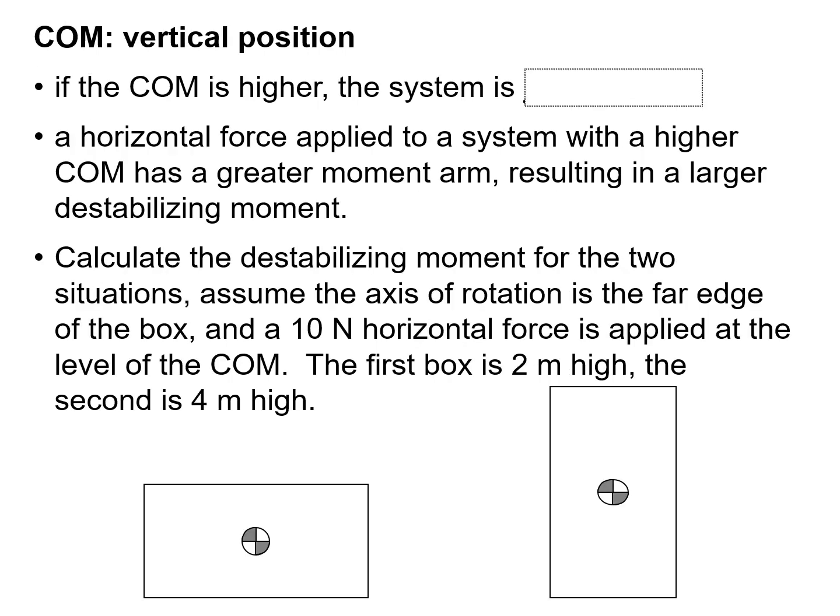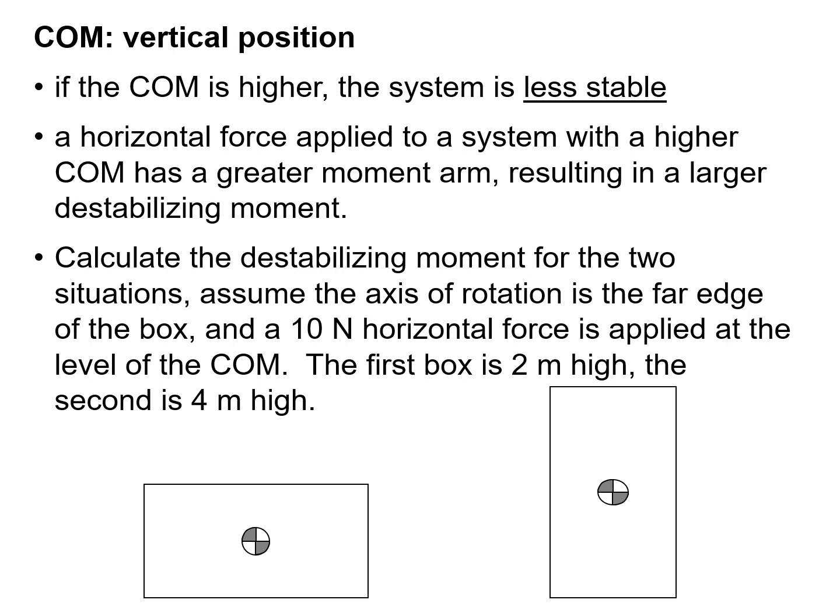Now let's look at the center of mass in a vertical position. If the center of mass is higher, the system is unstable. In the last lecture we talked about where a backpack is positioned. While we may see more torque on the lower back if you're letting your backpack hang below your butt, we're placing a lot of stress on the lower back. But if we put it up too high, we've placed our center of mass so much higher, we've become a little bit more unstable.